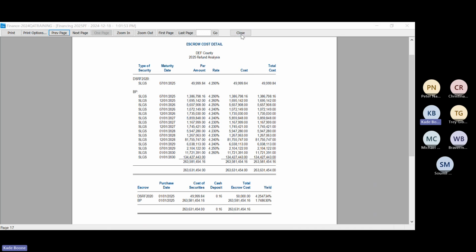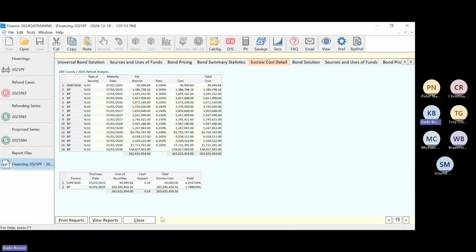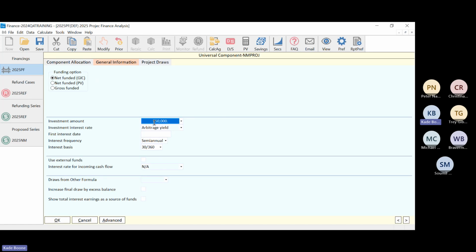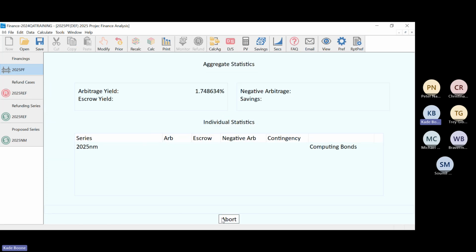Okay. But that all works, but that doesn't always happen, meaning say 25 million.